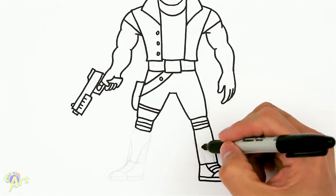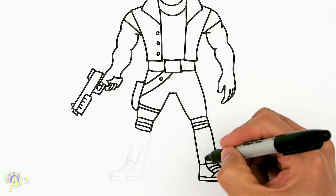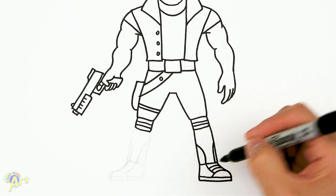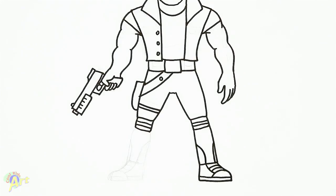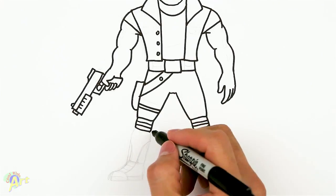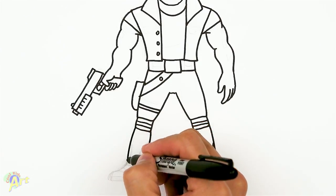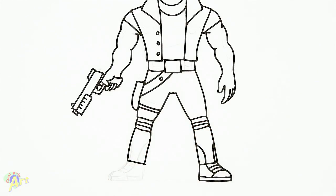And then his pants got some details. So from this point here, just go up, just curve it to the edge. And here, just kind of draw a little bit smaller one. Okay, so it's very cool looking. Other side, we're gonna come straight down. Let's close that off.